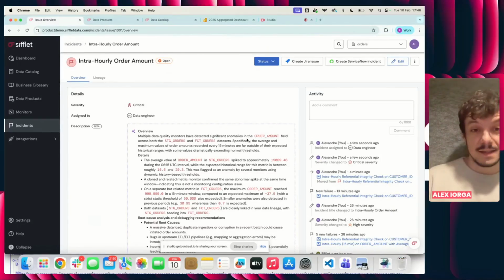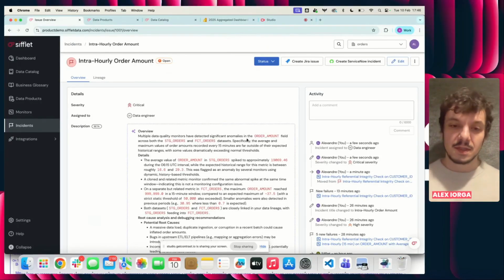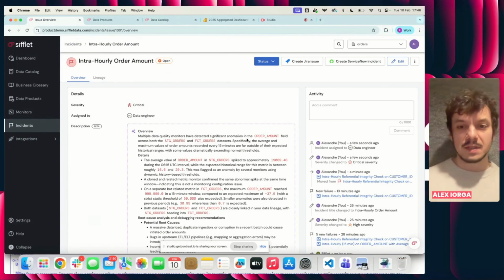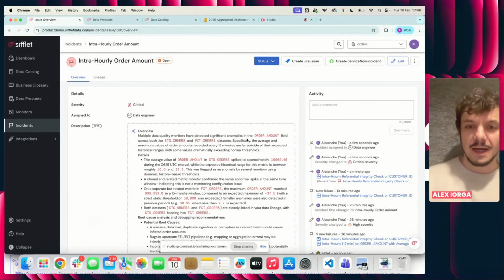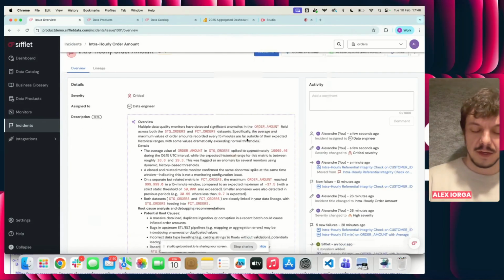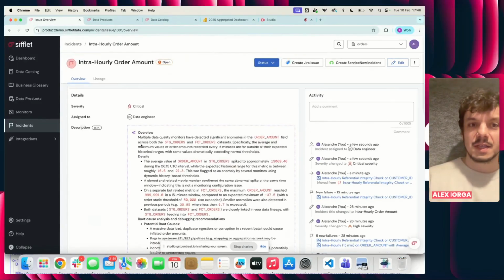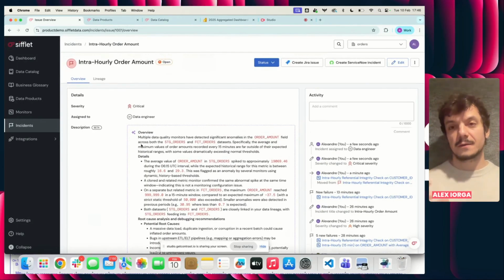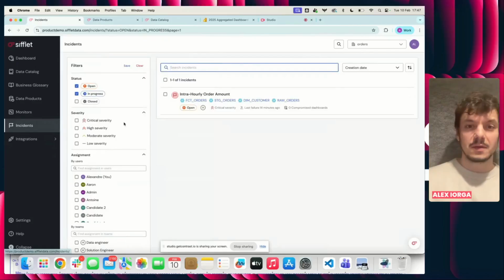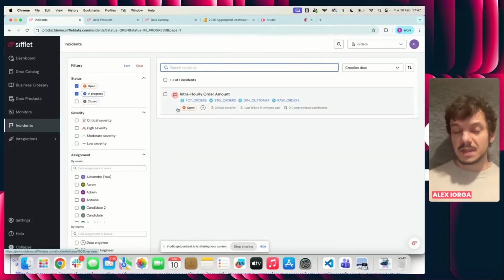I then had quick access to specific incidents where, thanks to Sifflet's AI agent, it took me essentially 1 minute on each to understand what's the anomaly, which monitor detected it, what's the downstream, upstream impact of it, and which steps we should start taking to try and remediate this. And I was able to join the two together, assign it to a team, so that now when everyone interacts with it, they've got the full context in this one incident of this anomalous transaction that I'm trying to resolve.